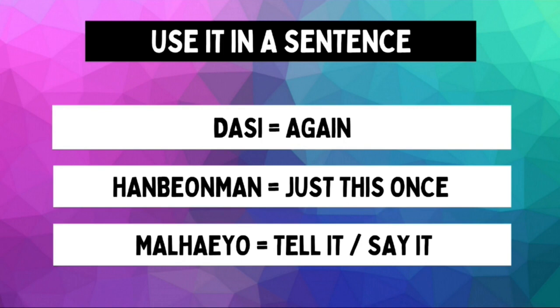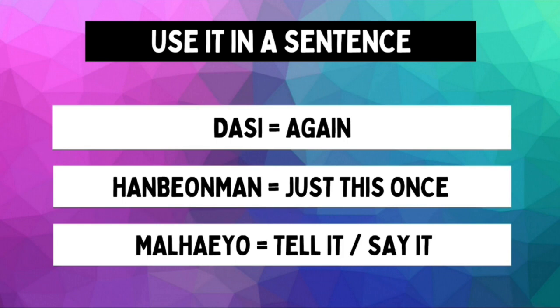As for the third part, which is 말해요, this actually originated from the word 말하다. And 말하다 is transformed into 말해, which is its present tense form. And we just added 요 to make it polite. So when we say 말해요, this is used to say tell it or say it. So you are asking someone to say something or to tell something.